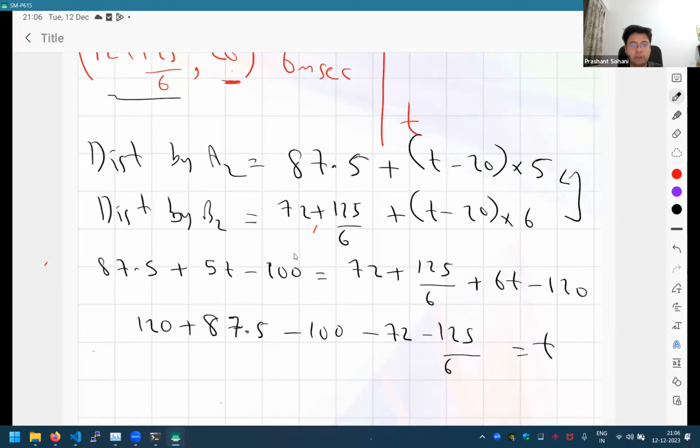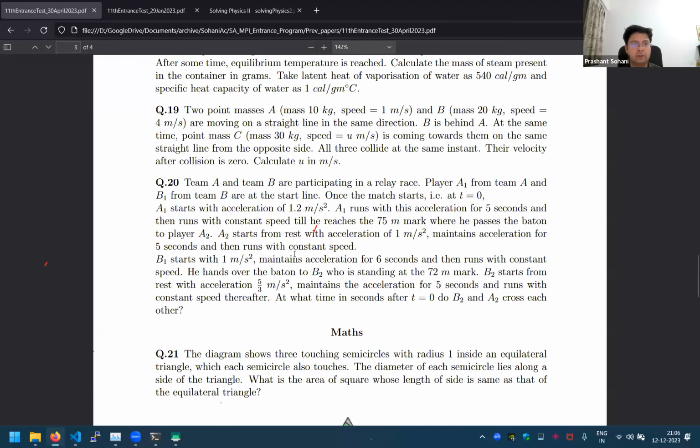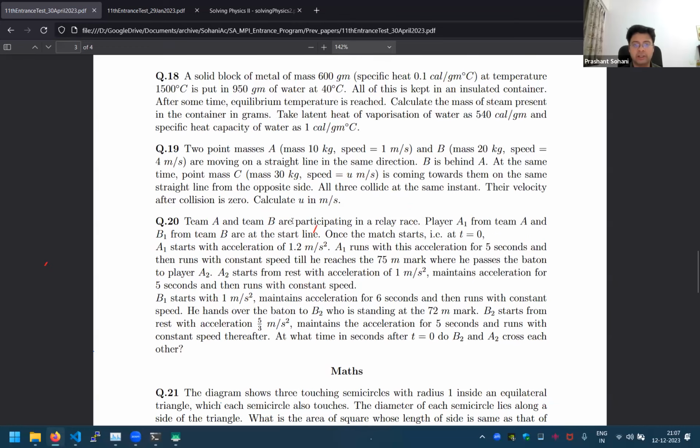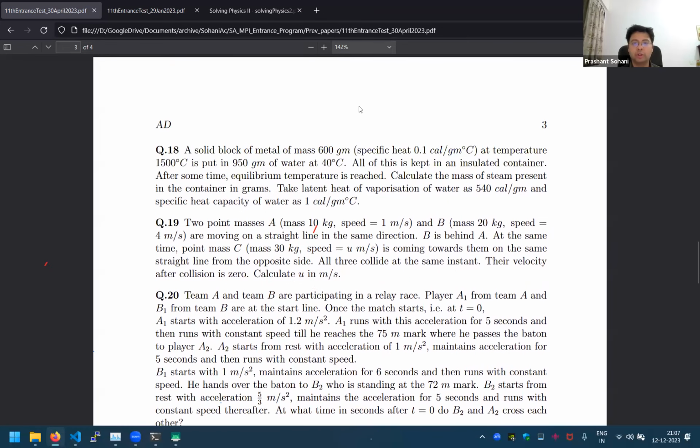But I think, yeah, we have covered all the questions. And I also have some additional questions for you to practice, which I will also post on the WhatsApp group for you. But I hope that these two sessions of physics were useful for you to start thinking in the right way, to gain the confidence that you know your physics well, you know how to do calculations well, and if you just put those both things together, then I don't see any reason why you shouldn't score 100 out of 100, or whatever is the total marks in the physics part. Okay, so that can be your objective, very realistically speaking. So yeah, that's all which I wanted to share with you.